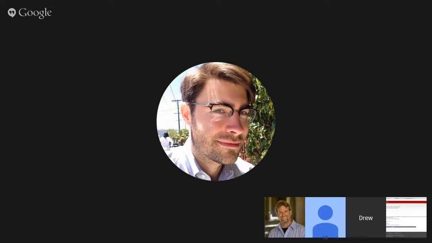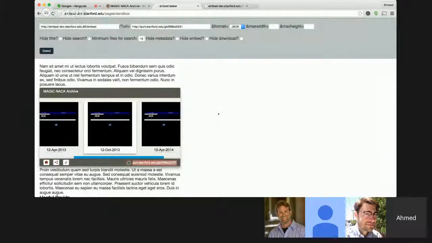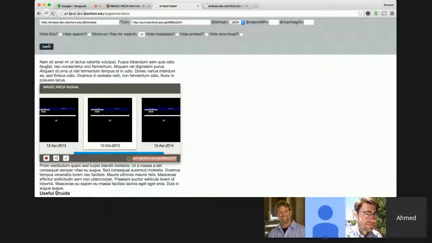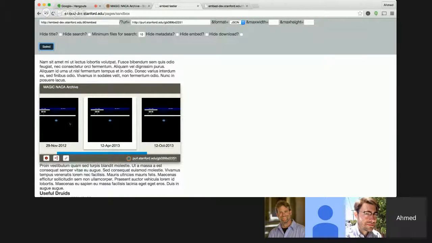Yes. Okay. This is a sample of the first seed objects that we have on the Perl right now. It lists some of the metadata information. And if we move to the Embedded Sandbox, I already loaded the Perl. Click Embed. It will list a list of thumbnails. These thumbnails came from an external service that's called thumbnail service. Each one of them represents one of the mementos, or one of the captures, for this seed object.